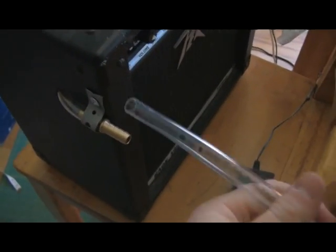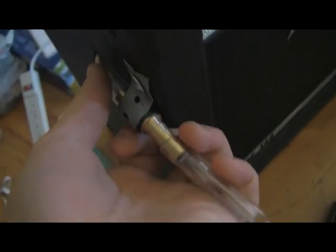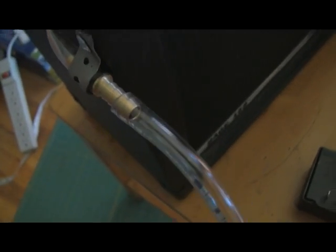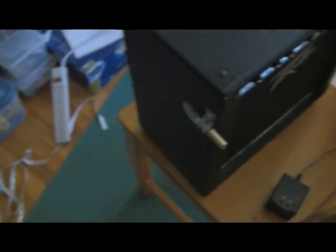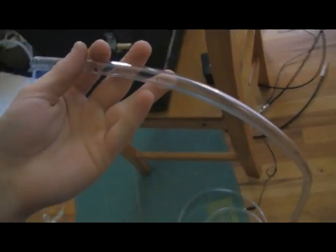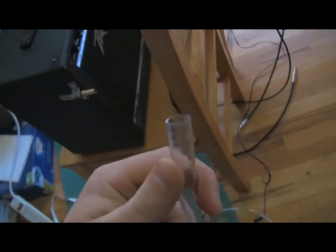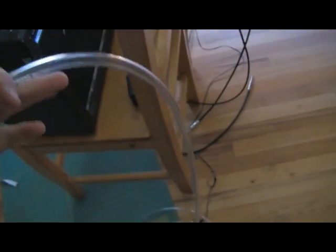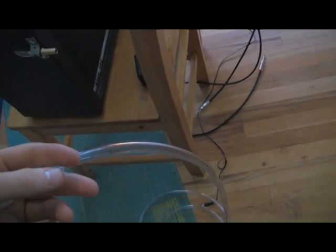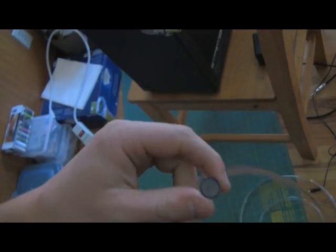Once you get that done, cut your hose and now you can take the rest of your hosing and just plug it on there, not unlike a line input for a guitar. Just plug it on whenever you need it, unplug it whenever you don't. That's really handy because as you use this you're going to spit, and that spit is going to run all in your tube — so this is a really nice setup to unplug and clean the tube out. Don't eat and then use it; it's not good to have food in your mouth and get it down there.